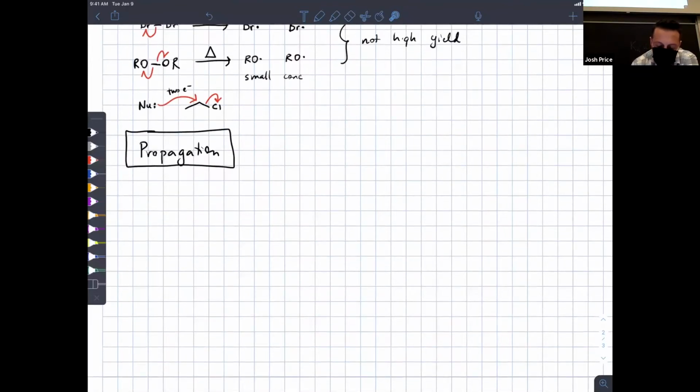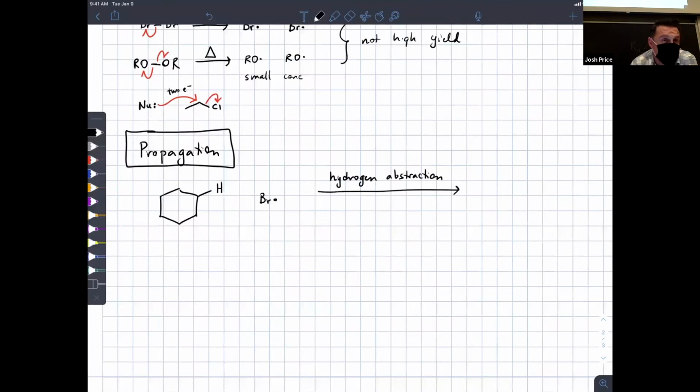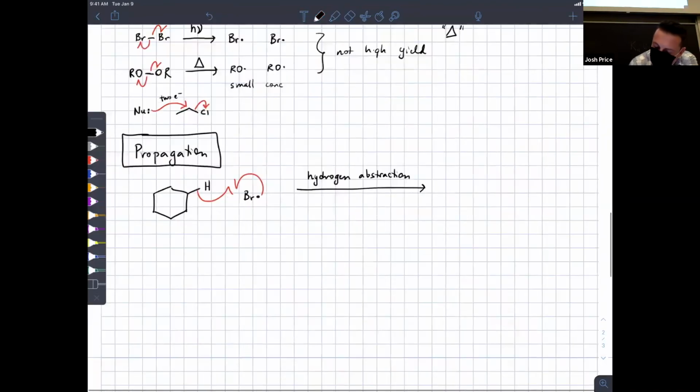Propagation steps, what do we mean here? Well, let's imagine that you take this hydrocarbon and you generate bromine radicals in the presence of the hydrocarbon. What can happen next is a mechanistic step called hydrogen abstraction. It's not deprotonation because removing a proton is a two electron thing, right? Lone pairs attack a proton and the carbon hydrogen bond breaks. In this case, a single electron will attack the proton, stealing it away with one of its electrons to create a new hydrogen bromine bond.